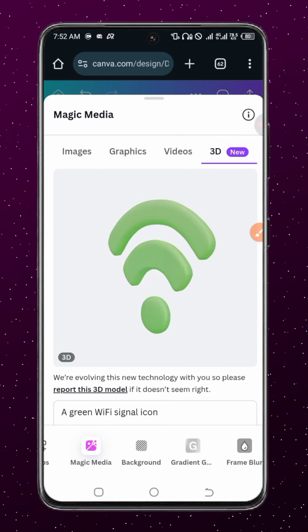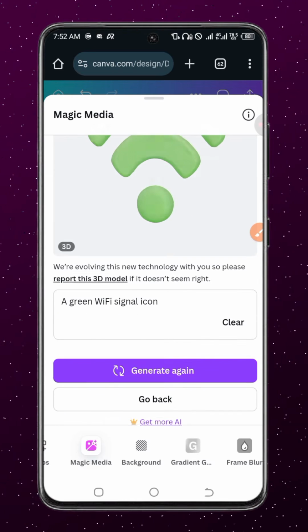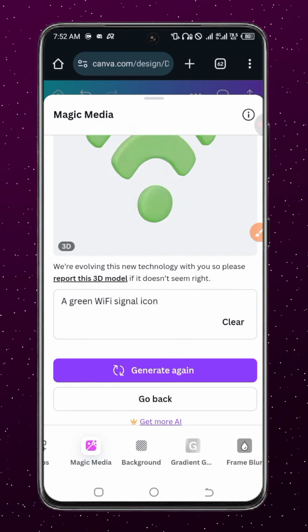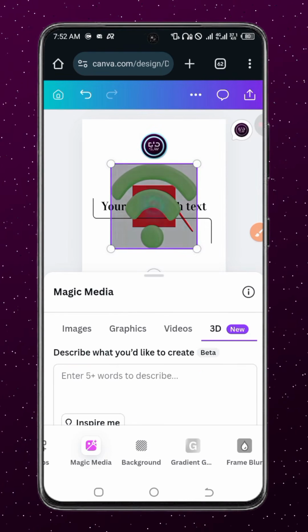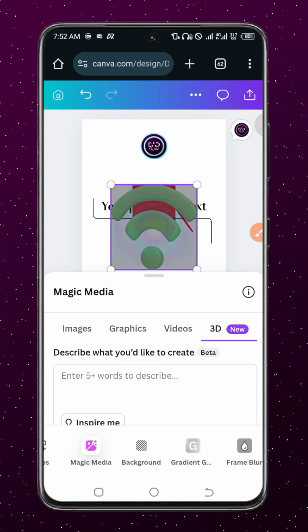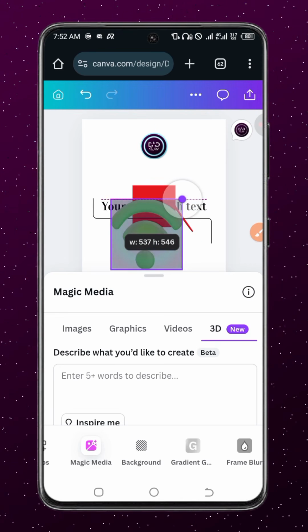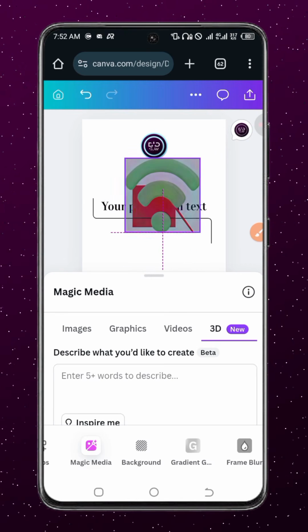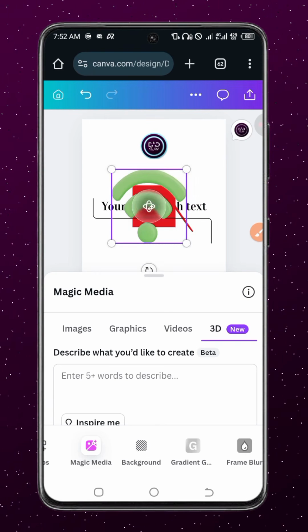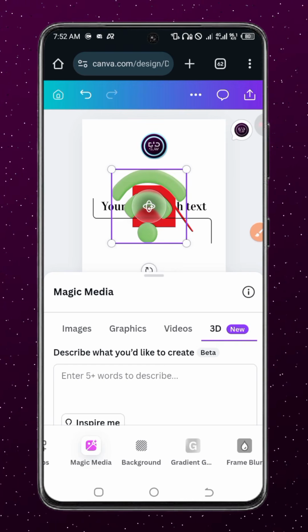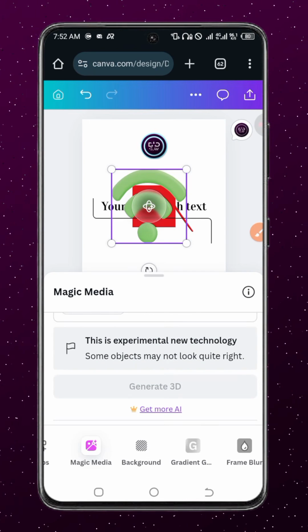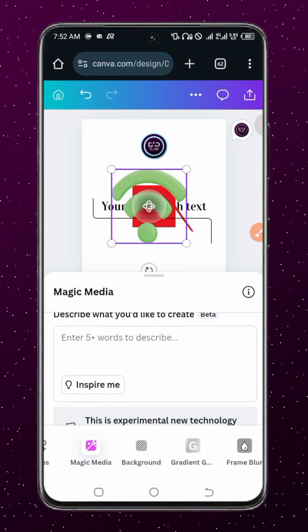So you can see this right now. Can you see, this is actually cool. This is much more advanced and it's looking cool. Can you see? You can just imagine anything and create it with the AI inside Canva here.